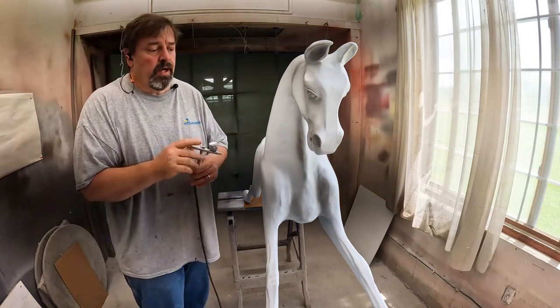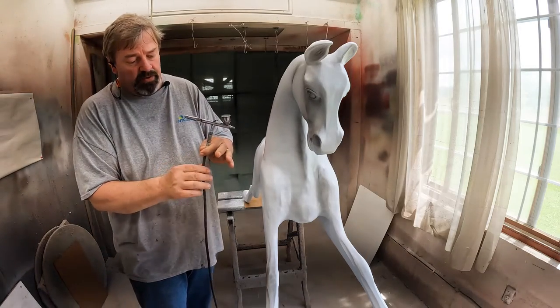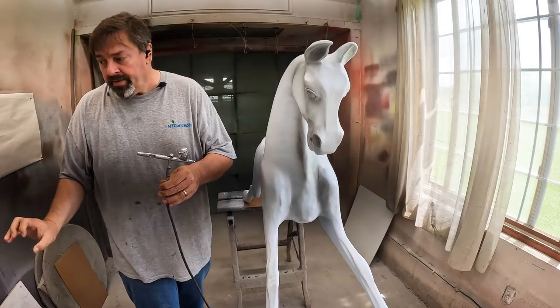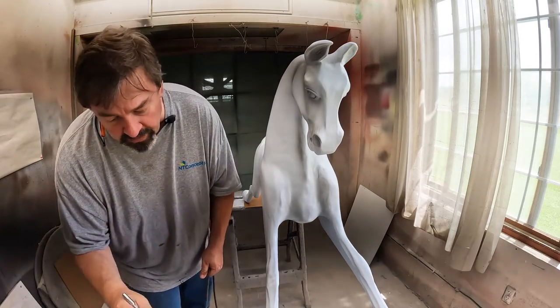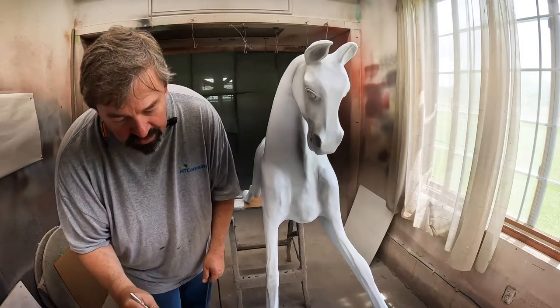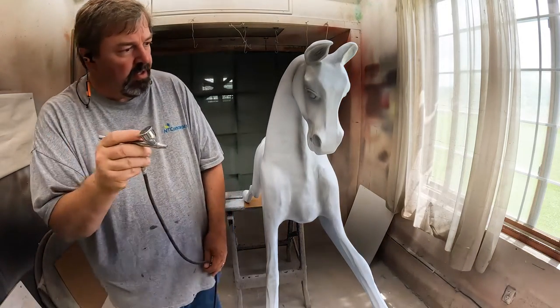A lot of times too, I'll get a little bit of moisture trapped. I used to have one right here in my line that I can unscrew. I've taken that off because I've added more moisture traps where the compressor comes out of my cabinet there. So periodically, you can always go down to your hoof and just kind of clean your gun out. That's a good area to do that, because we're going to end up painting that black anyways.